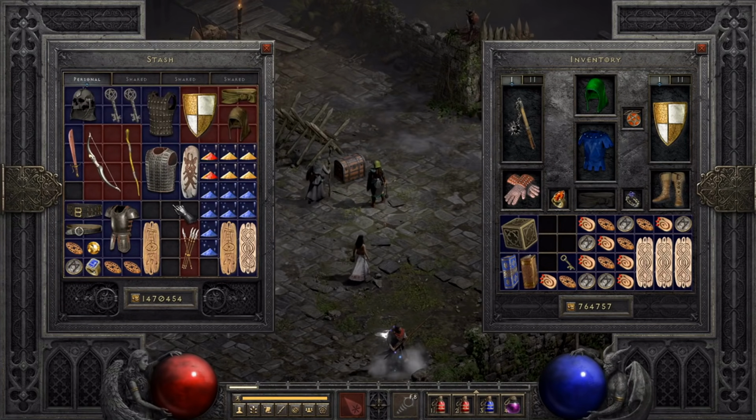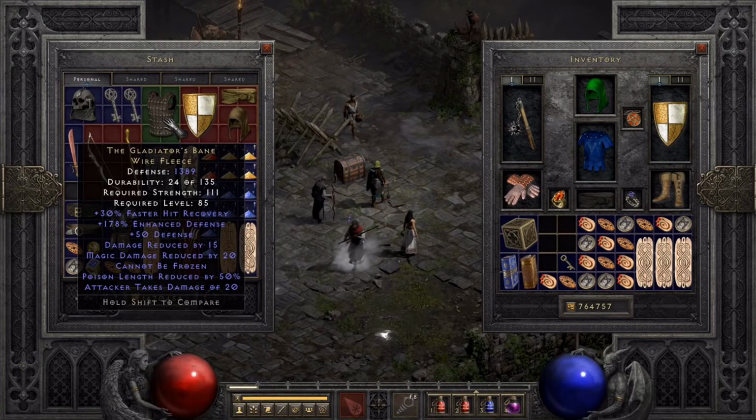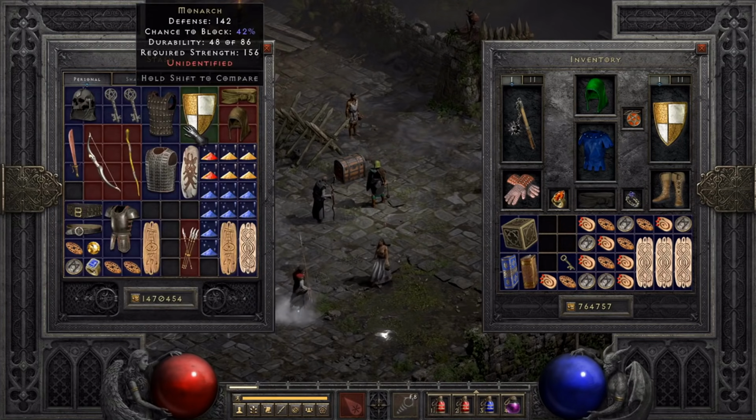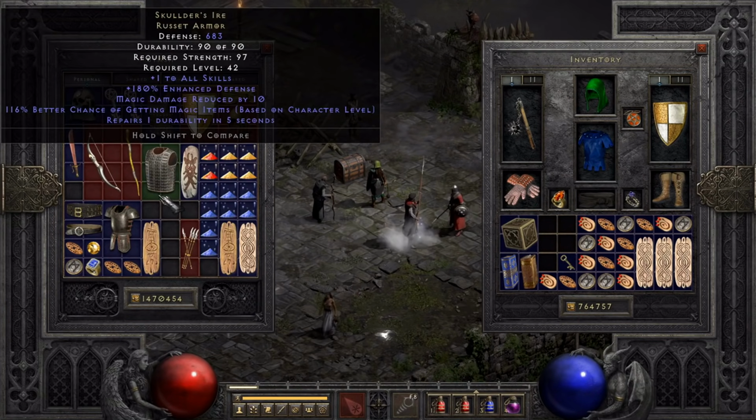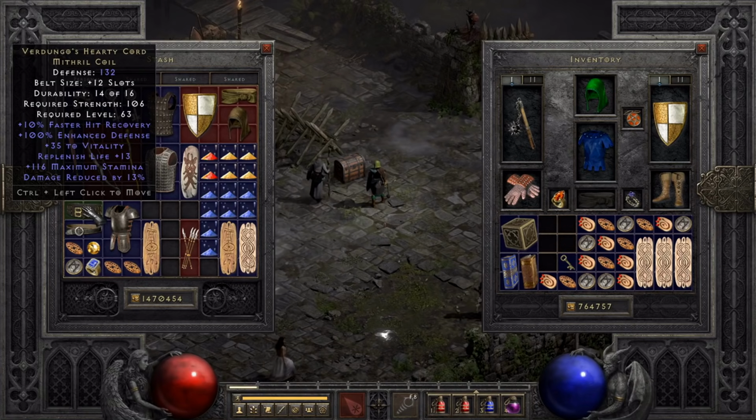We did get, what else was it? The Gladbane. I just picked that up just for the heck of it. It's a good mark armor if you don't have anything really that decent. I'd probably still run Treachery over Gladbane. But then we got the Verdungos, which is always a good all-around belt for the damage reduction. So that's good, a barb or a pally belt.